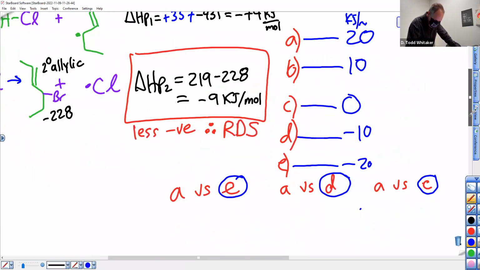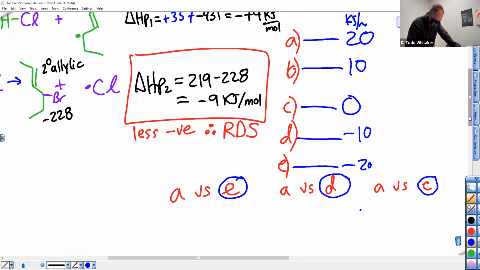How about A versus, we didn't do A versus B. I said I was going to not do it, but you're going to pick B. Why? They're both positive. Which one's closer to being negative? That's the faster one. Maybe you want to go with the faster one every time and realize he's not asking about faster, he's asking about the other one. Does that work? We don't want any confusion.